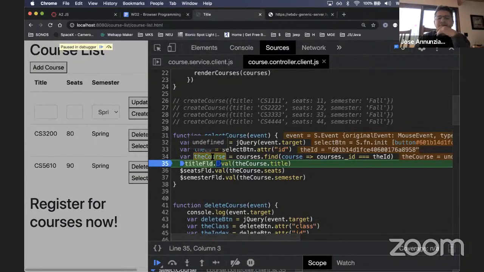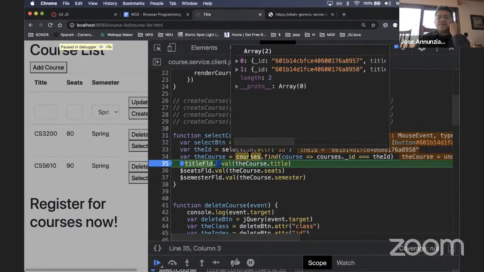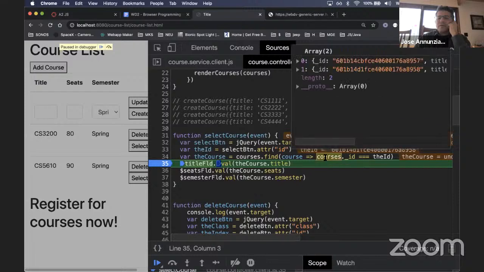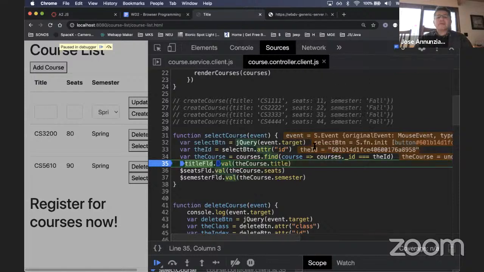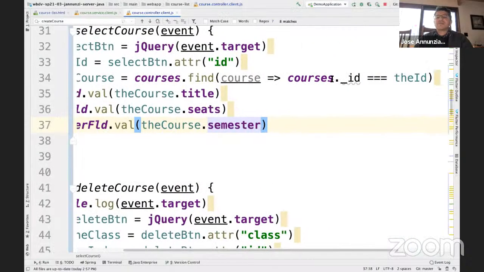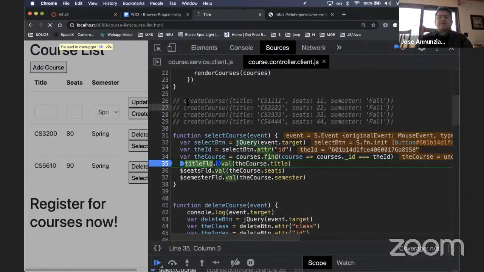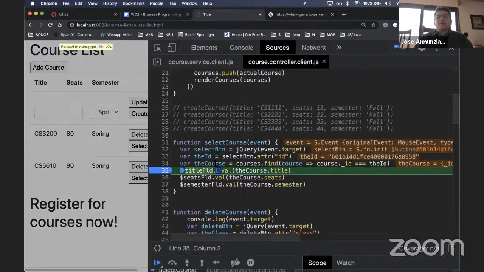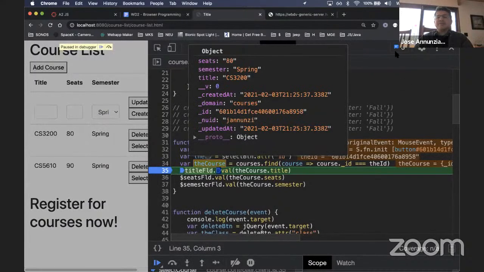The course comes back as undefined. We do have the ID. Oh yeah, no, this is wrong. There's an error. This is course ID. Let's try it again. Select. Okay, all right, the course now is not undefined.